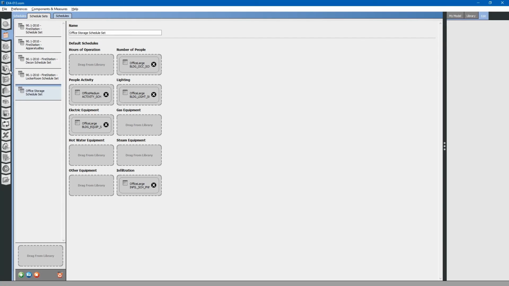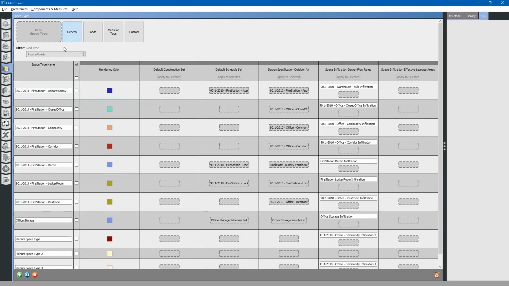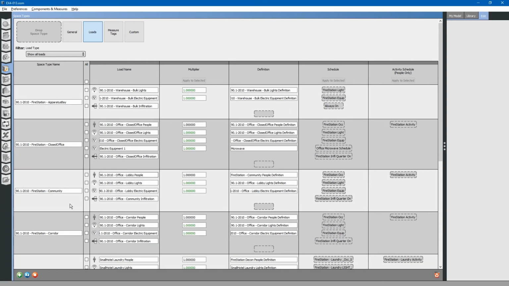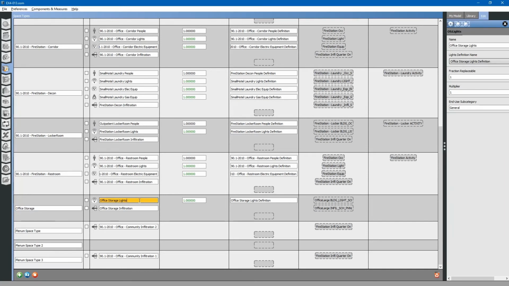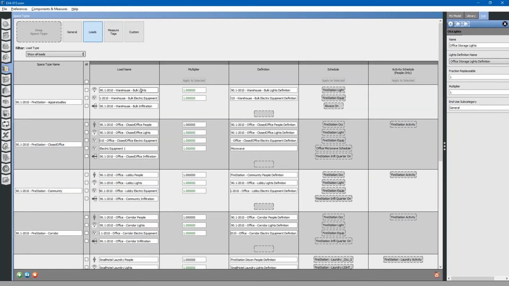But if we look at our Space Types tab and go to the storage room, you will note that there is actually no occupancy assigned to that room. The same situation goes with the apparatus bay.